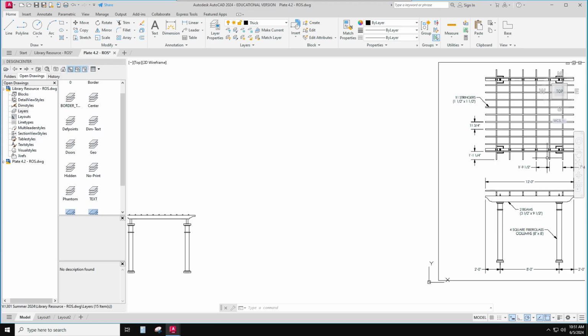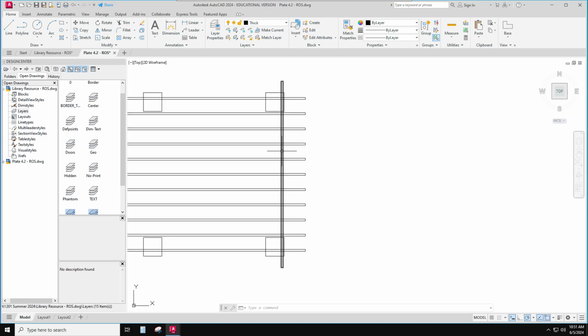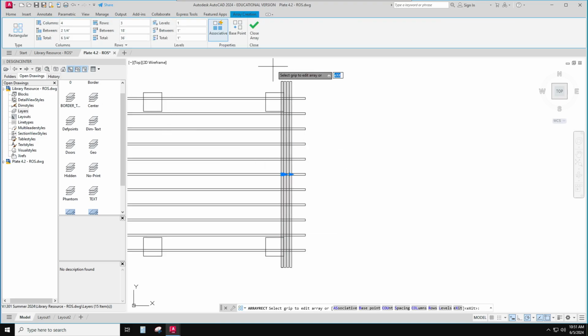1, 2, 3, 4, 5, 6 of them at 1 foot 9.5. So select the object, array, 6 columns, 1 row.